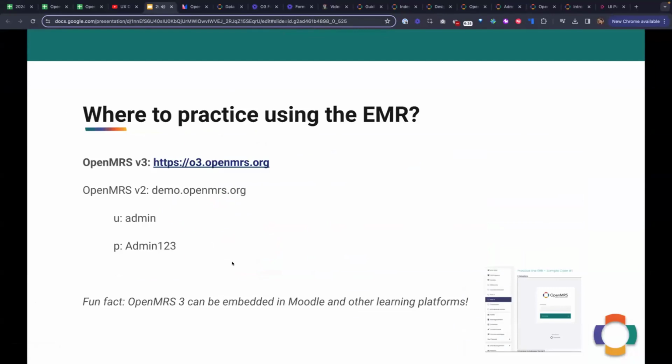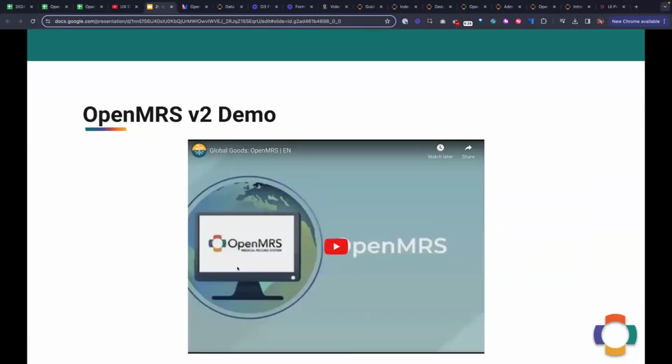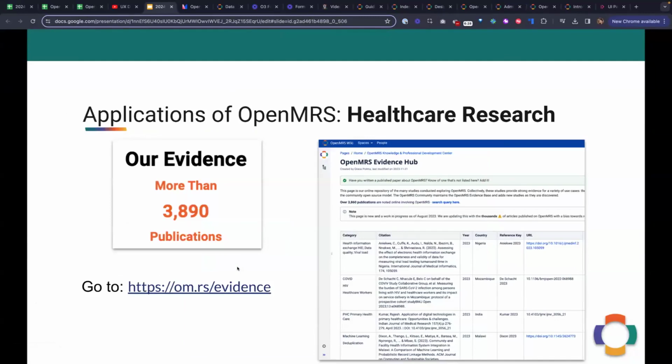All right. So we've just had a quick look together of what it can look like to use OpenMRS version 2. And one of the reasons we did that is because we heard from a lot of you that you really wanted some examples about how to use the product as a user.